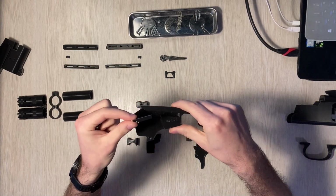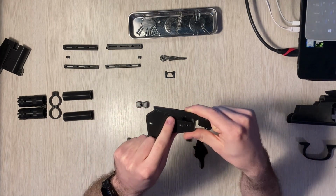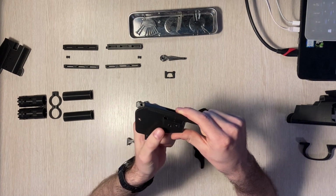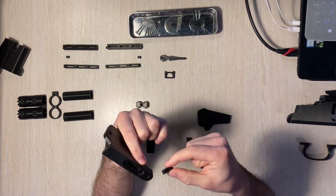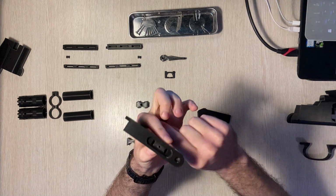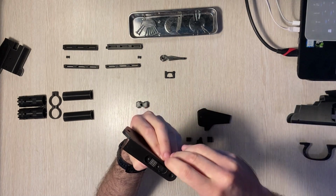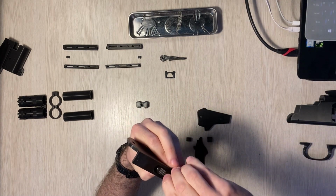And put it with a small tab facing front. Put the spacer in the slot. Put the safety button over it and screw this in.